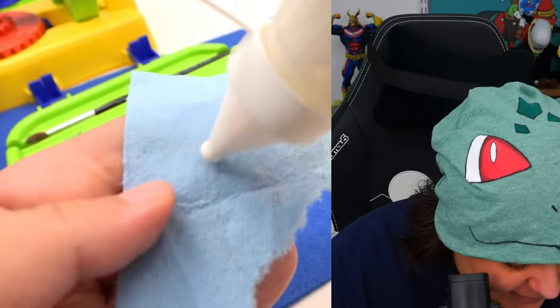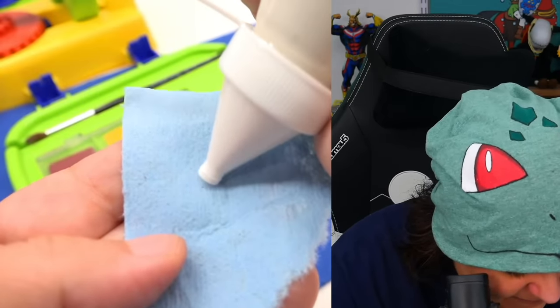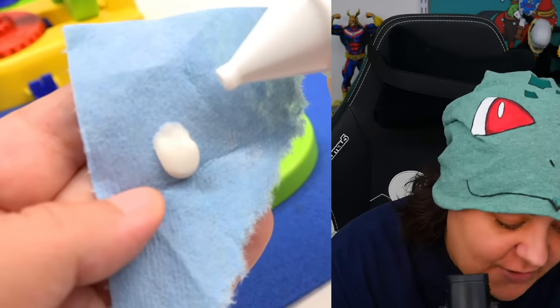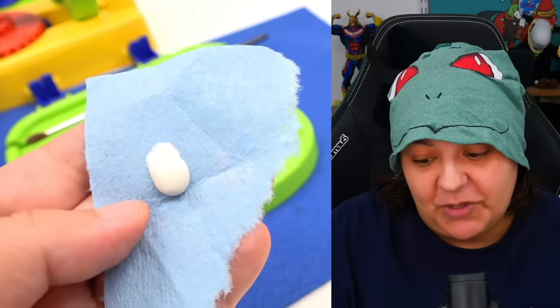Wait a minute. Paint, I mean. We're squirting the paint. All right, so here we have a napkin. And are you gonna squirt? Okay. You know what? That doesn't look bad. That definitely doesn't look as bad as I thought it would. So I'm gonna close this again, like so, and I'm gonna give it a little bit more shaking.